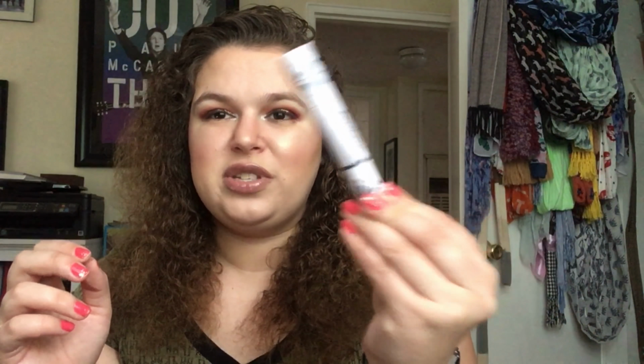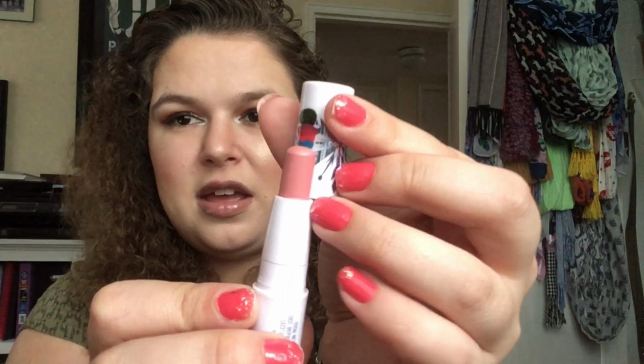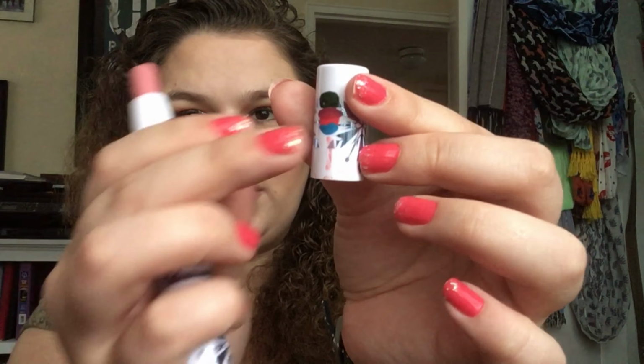For One After 909, I chose the Mally Blush Stick from Frozen. And here we are. This is the Elsa one. It's the Feisty blush is what it's called. I've been using this as a cream blush every day I wear makeup. And you can see I've made a little bit more progress. It's consistent but slow progress. Again, I don't feel like this will be finished by next time, but I have definitely gotten a lot of use out of it. This was pretty much brand new when I started, so that's exciting.